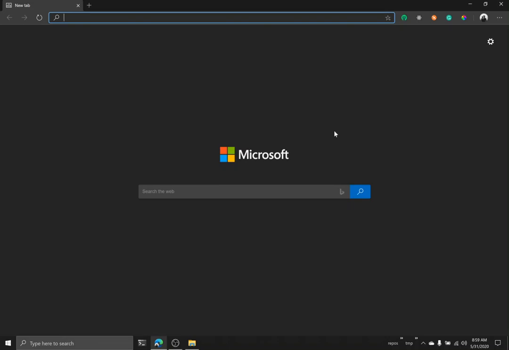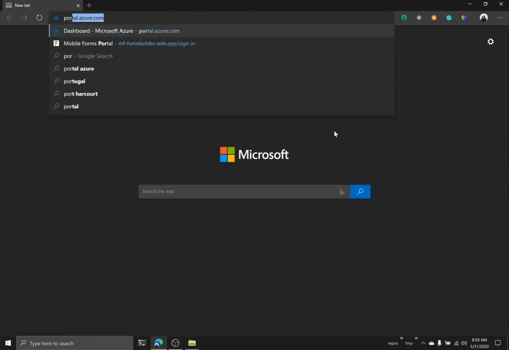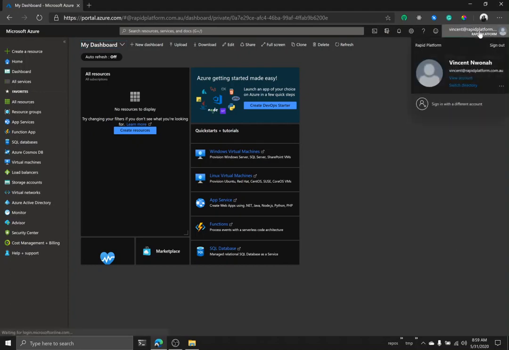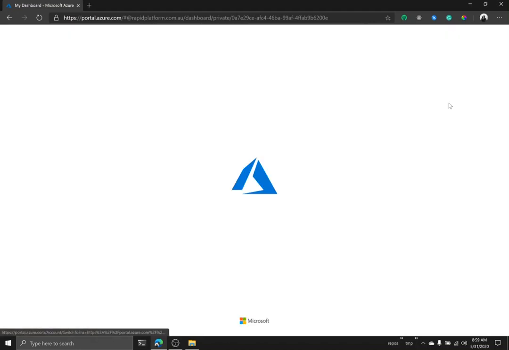The first thing we need to do is go to the Azure portal, so portal.azure.com. Awesome, so this is my dashboard. I need to switch from this account to my personal account.